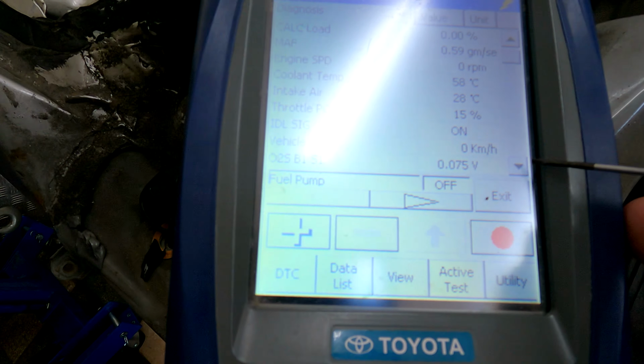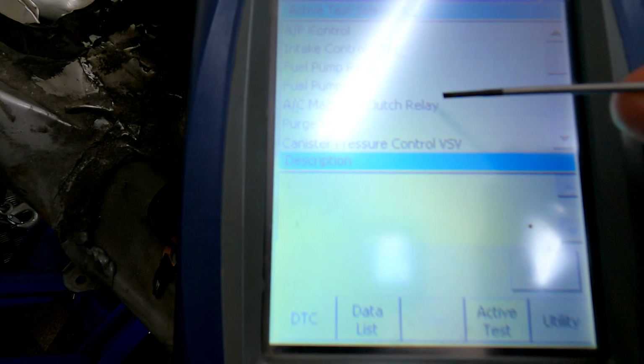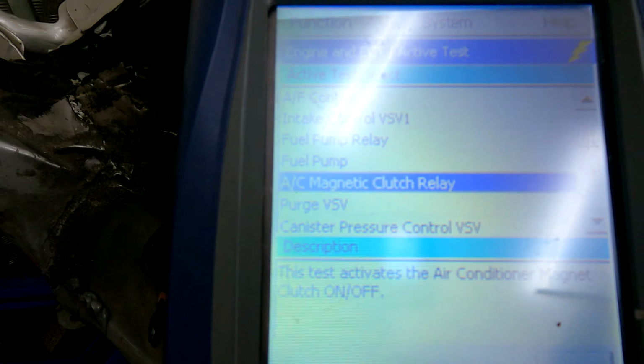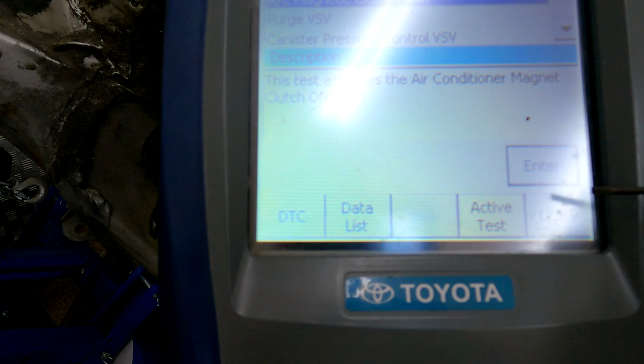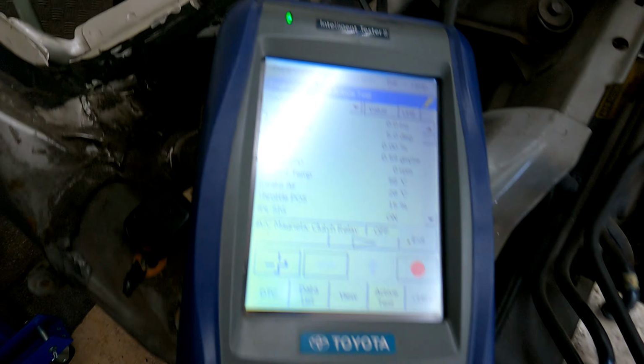Okay, we're going to go into active test. We're going to go to the AC magnetic clutch relay to make sure that's all wired in correctly. This is going to be a case of you hearing a relay going on and off. So I'm going to move the camera over to the little box by your ECU there. All right, fantastic. Okay, so that all works as it should.